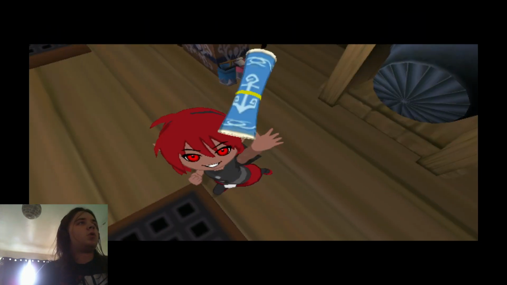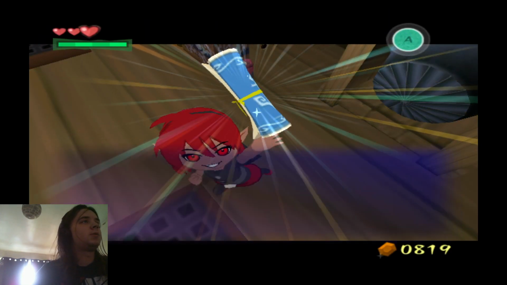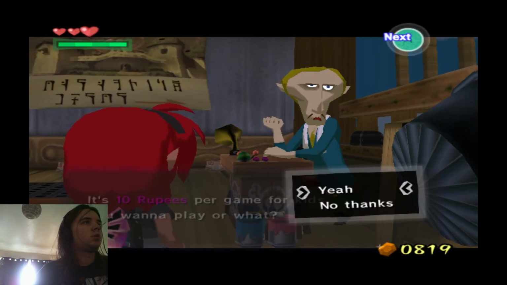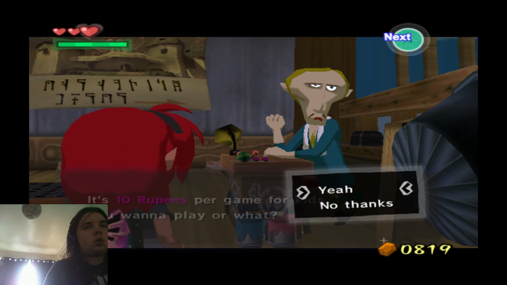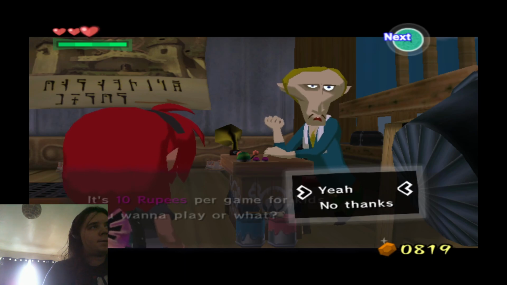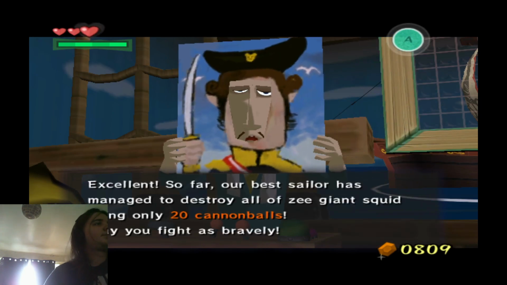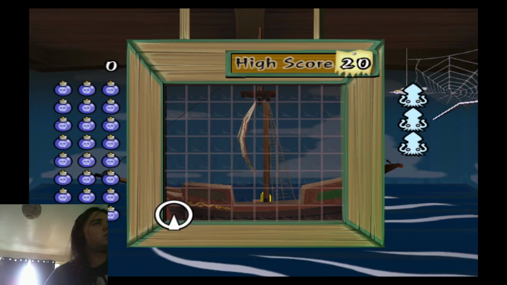Treasure chart 4. Wonderful. Increment. I don't know what incremental kill, increment kills is. Okay, so. 20 cannibals.